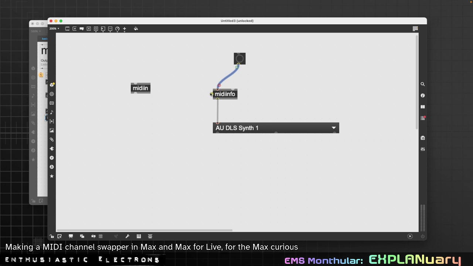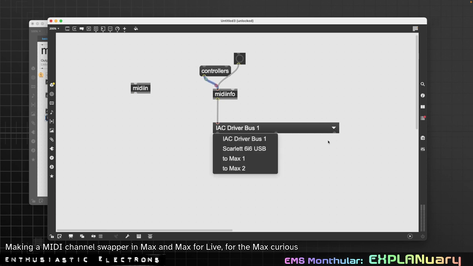Now, if I want the messages that go into it, I can send it a bang, which will do that. I can do controllers. So I'm going to say controllers, and it automatically filled it in because it's near this, and it knows that that's something I want to tell it to do. So I'm going to click on that. And so now this is all of the inputs that I have.